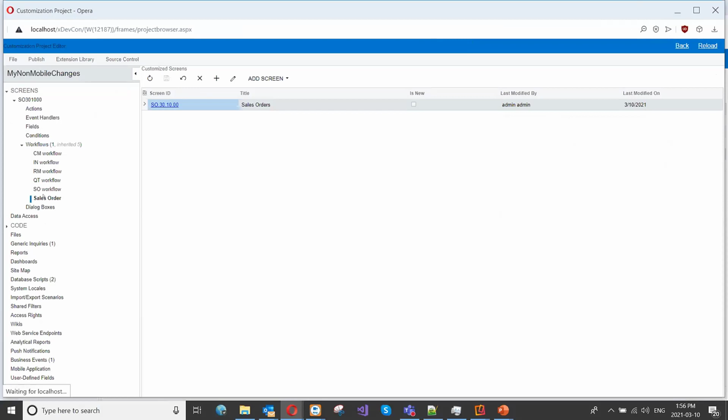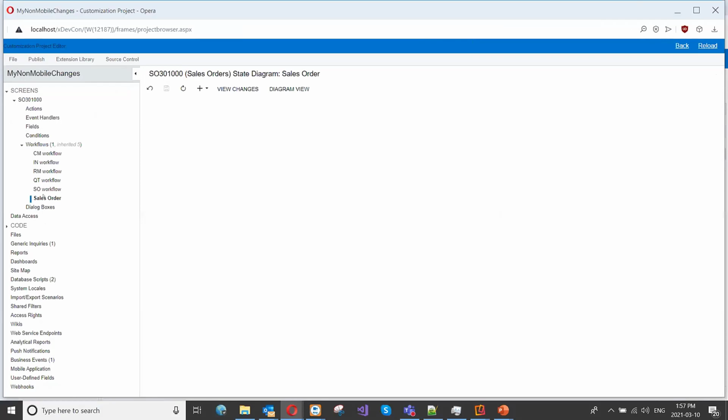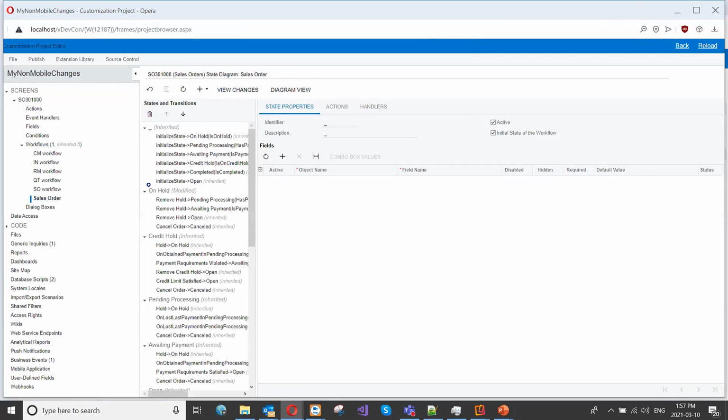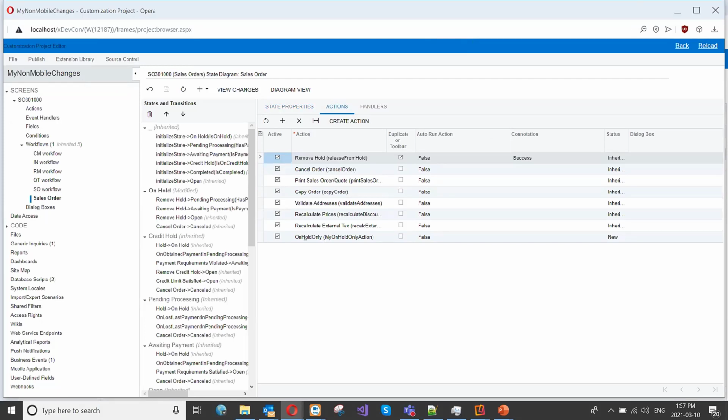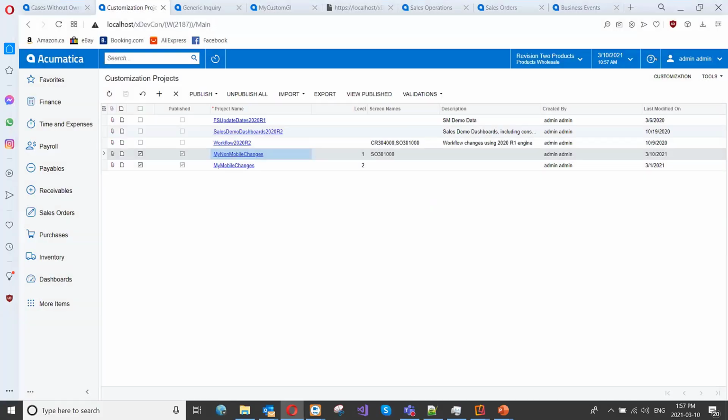So this is a source order workflow that I have that basically inherits from the SO workflow. And the changes I did was when a record is on hold. So let's go and take a look at the on hold section. So here I'm basically hiding the custom description field from our scanning section that we saw before. And also I'm enabling or adding the on hold action. So this action is available only when the record is on hold. So let's go ahead and test that.